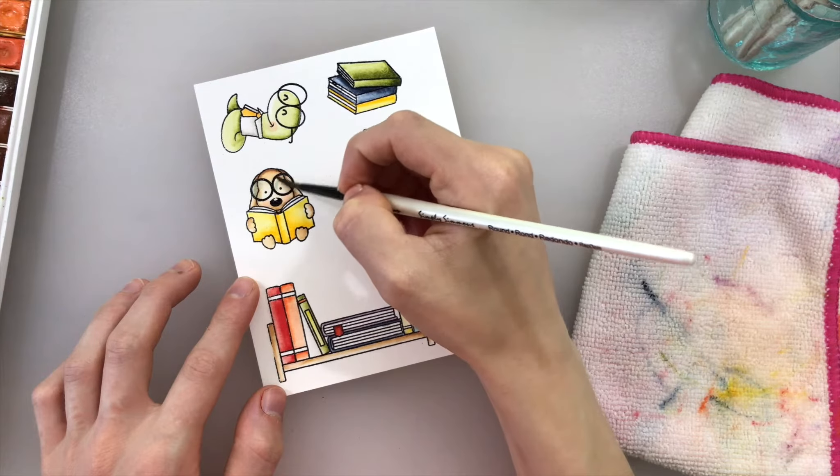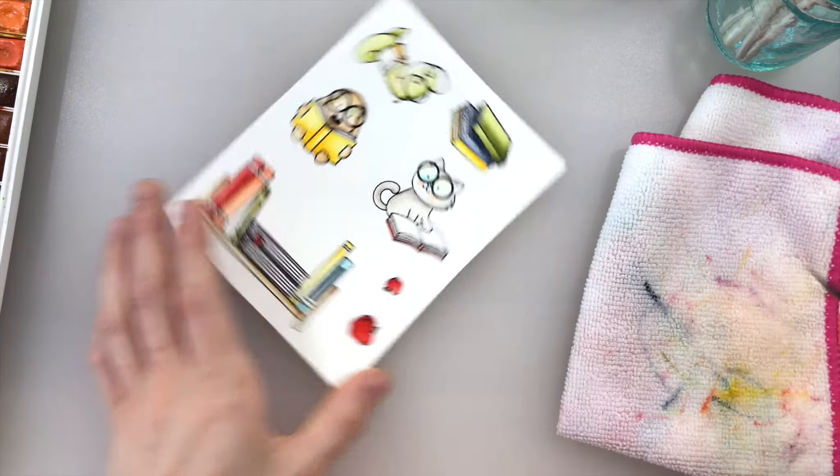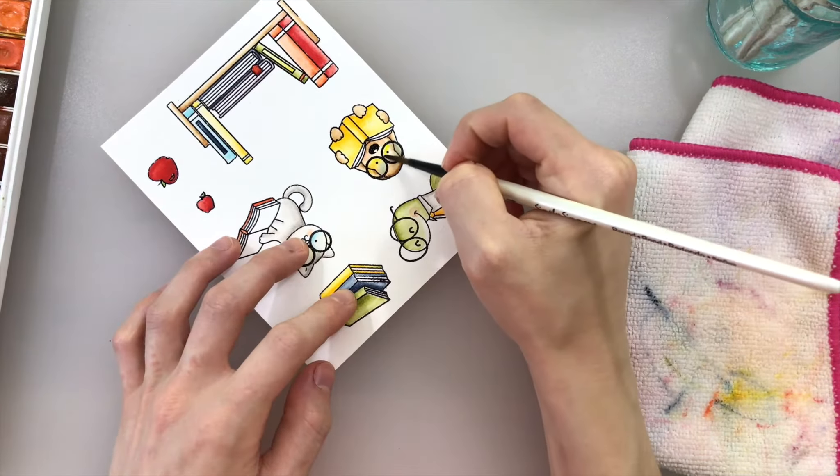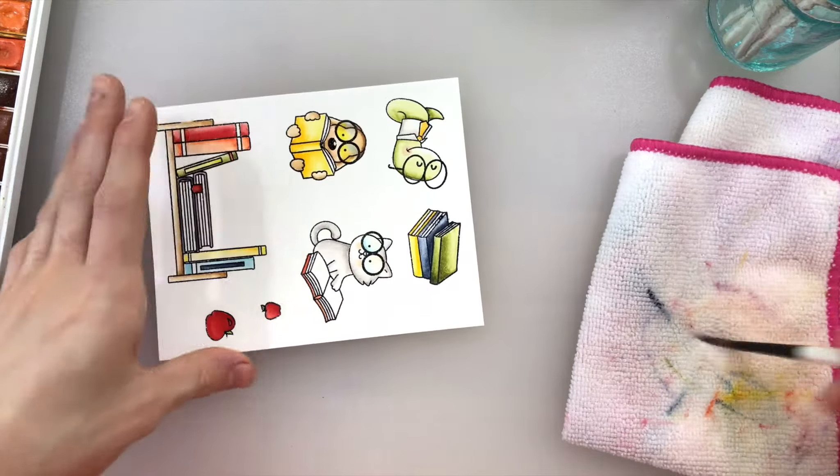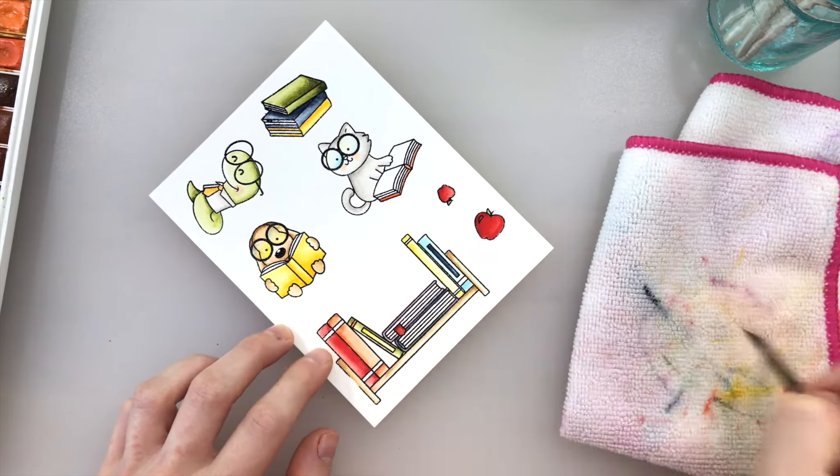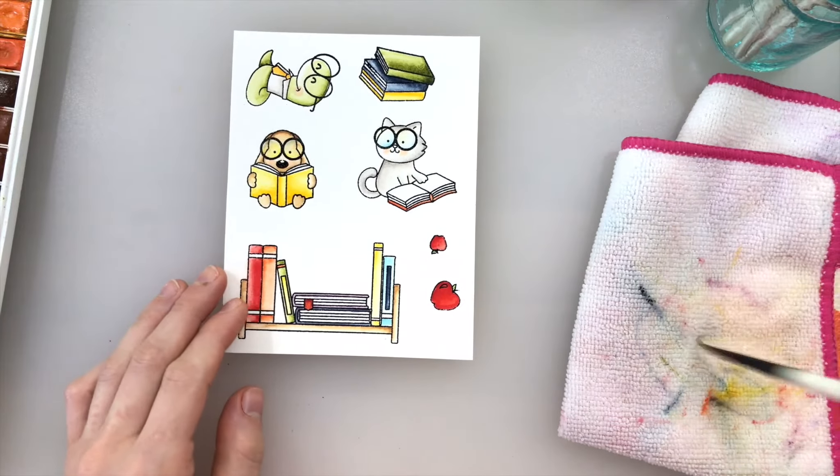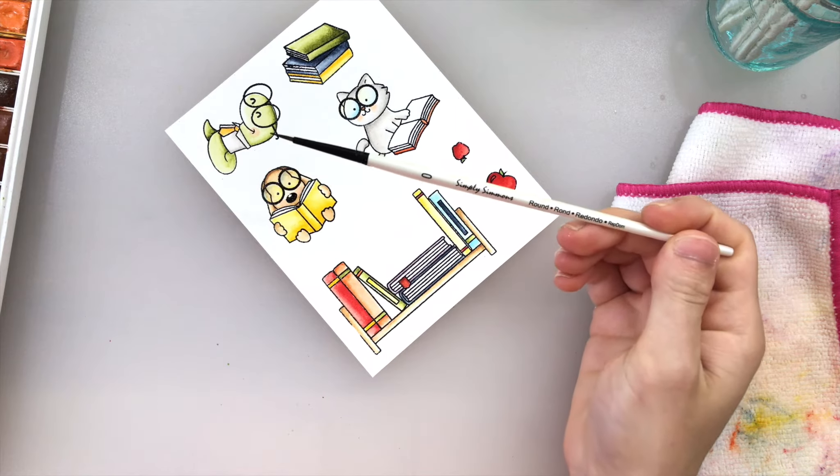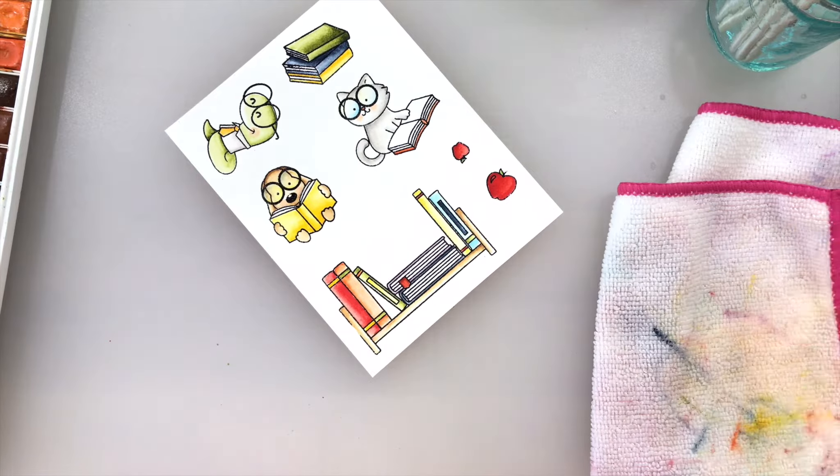Now to start off the details I want to show you how I colored in the glasses on each of my critters. I took some blue and yellow watercolors. I took a light wash of the blue. It's very faint and that's creating a little bit of a wash over top of the glasses. Then in the other corner of the glasses I'm going to add a wash of yellow. This may look a little bit bright and odd at first but what is really great about watercolors is that you can scrub them and you're basically just using a wet brush to pick up the color that's there that you don't want to be there and it'll eventually leave just a little bit of a stain effect. So you can see now our dog and also the cat have these really light colored glasses but you can still see through the glasses and it gives them that realistic look.